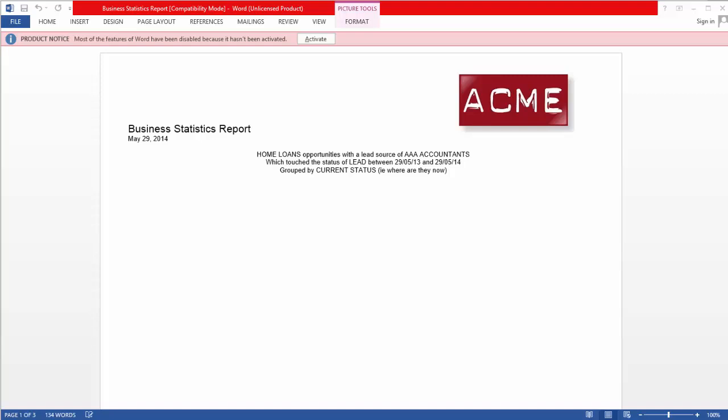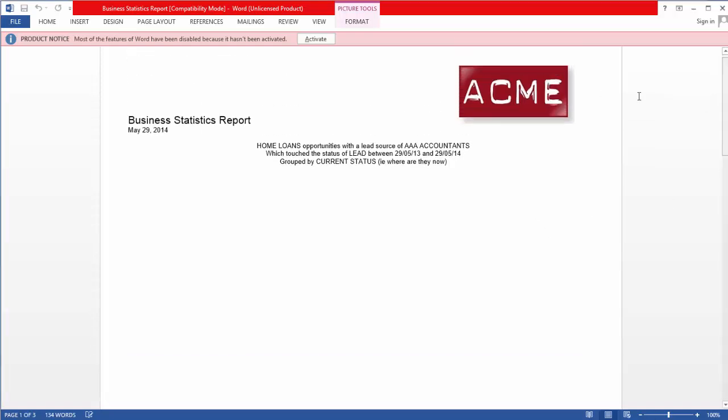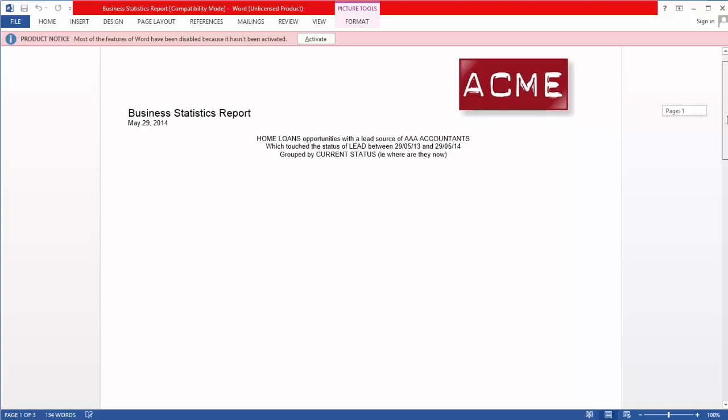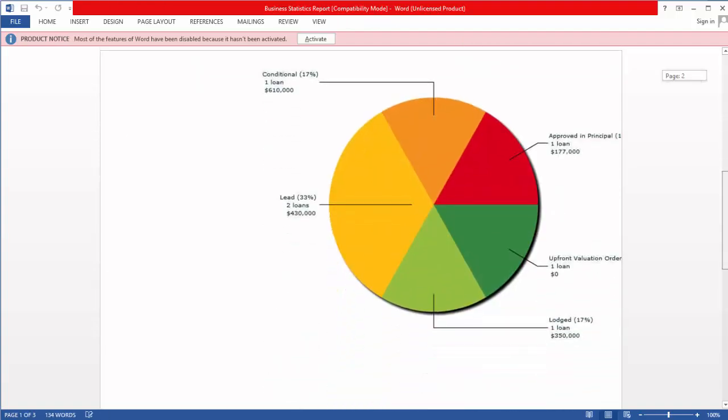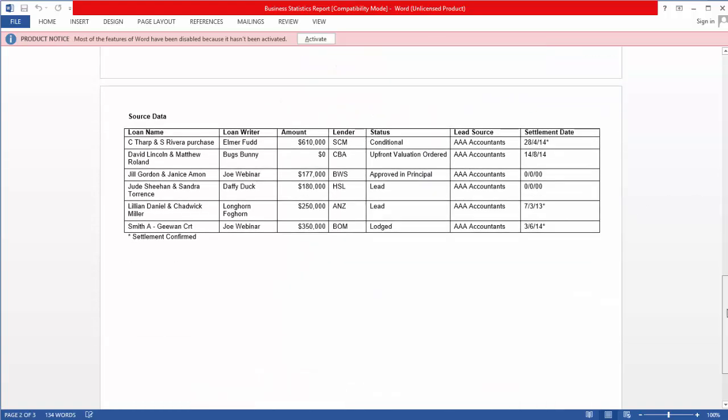So forgive the formatting here, it looks like the graph has actually been pushed down a bit due to the size of the logo, but basically what you'll see is the date, the report you're looking at, and a description of exactly what you're seeing, and then it'll show you the graph itself. Obviously it probably won't be cut off like this, but you'll see a graph that you see in Mercury along with just a brief overview of the source data.